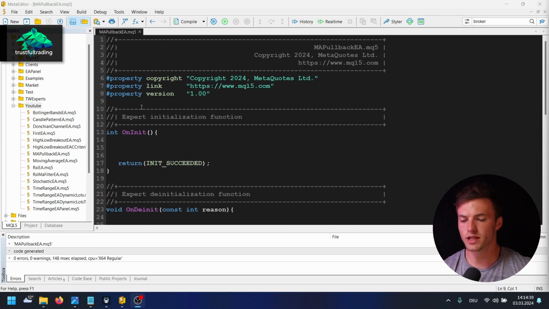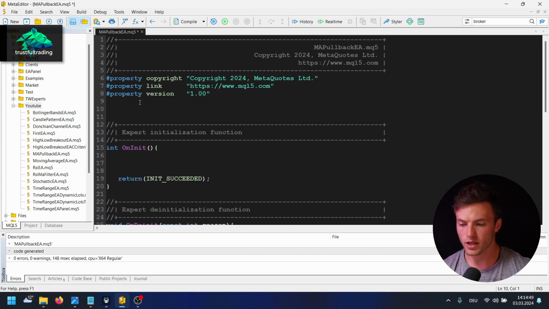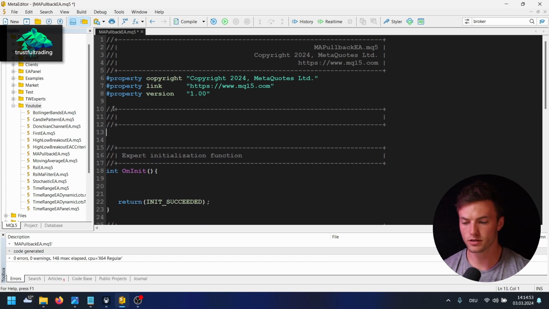Okay, so the first step I want to do here is to include a few files, the CTrade class and the CPositionInfo class. So let's create a new section here after the properties. You can just press Control and period to get a comment like this, and I will just type here include.